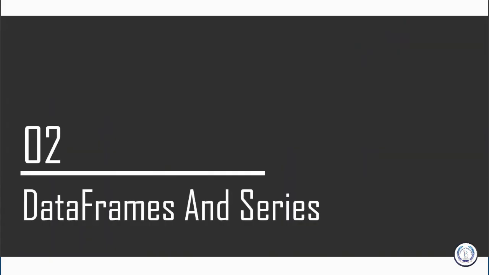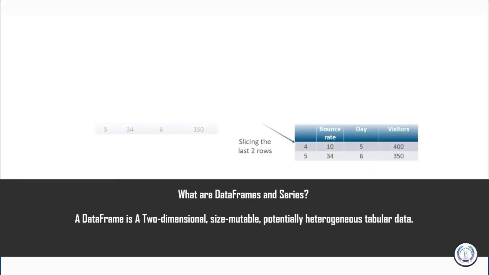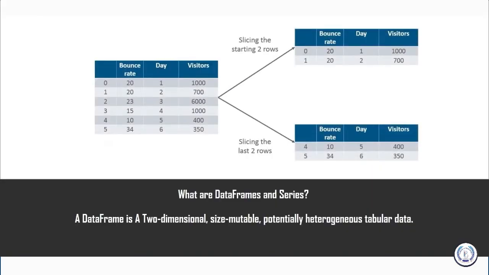So now that we know what Pandas is in Python programming and what it is used for, let's take a look at the very integral part of Pandas, that is data frames and series. We'll wait for this to install, guys. Meanwhile, I'll tell you what data frames and series are. A data frame is a two-dimensional, size-mutable, potentially heterogeneous tabular data structure with labeled axes, which are rows and columns, and arithmetic operations align on both row and column labels. It can be thought of as a dictionary-like container for series objects.